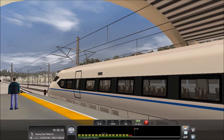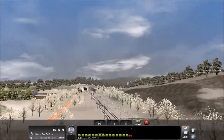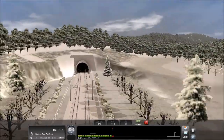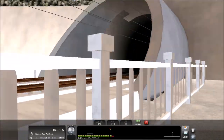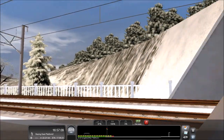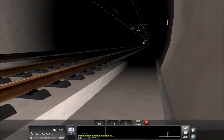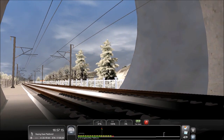That's a nice screenshot there. And away we go. Oh, we're going into a tunnel. Let's go over to the tunnel. Got to love watching trains go in and out of a tunnel. One thing I love about tunnels is tunnel boom, where the train pushes a shockwave of air in front of it and it breaks the sound barrier. That's just the greatest thing. Let's see how far we can go in the tunnel. Oh, yeah, sitting here is going to be pretty cool.